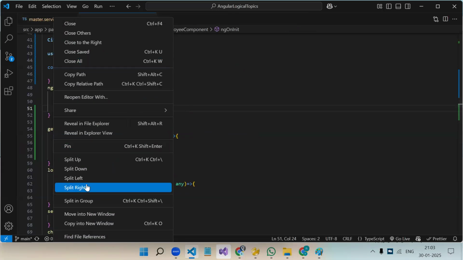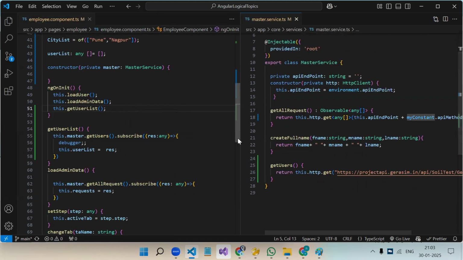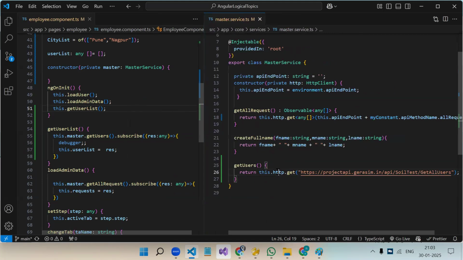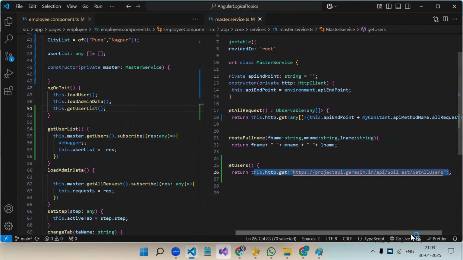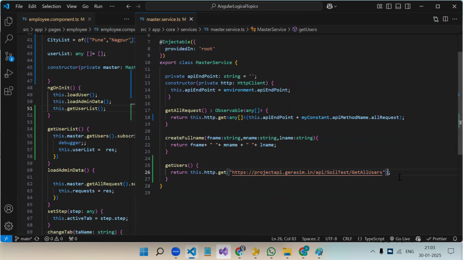We use pipe and then map. From this function we are making the API call, and in the return statement, whatever data we get from this API we are simply returning without modifying. So I need to modify the response. To modify the data before returning it back to the function, we can use the pipe operator.